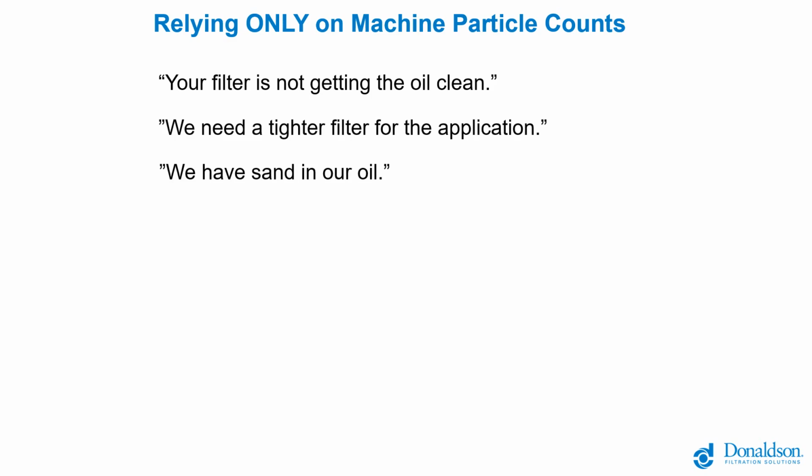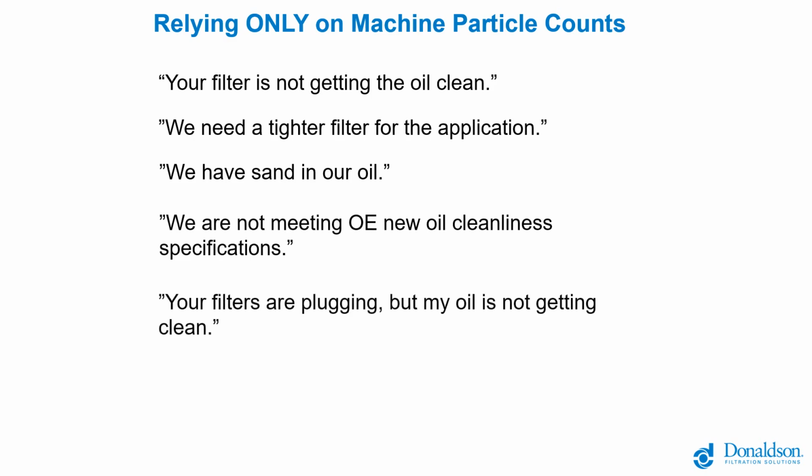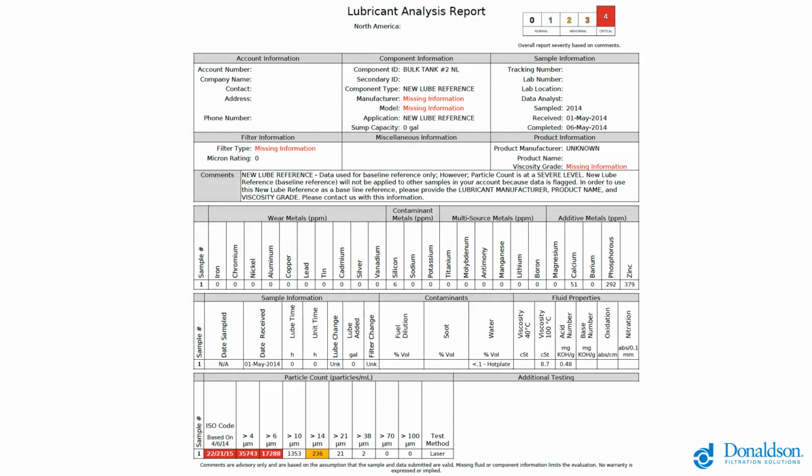We have sand in our oil, which seems like a confusing statement that I'll cover in a second. We are not meeting our cleanliness specifications. The filters are plugging because I've put really tight filters on, but my oil is not getting clean. The filters are not compatible. It's over what's going on. And what's happening with these systems, here's a standard oil analysis report for a hydraulic fluid or a gear oil.